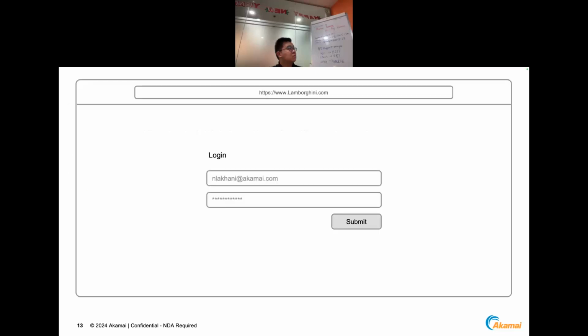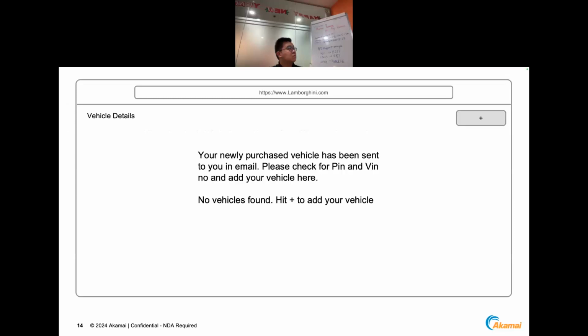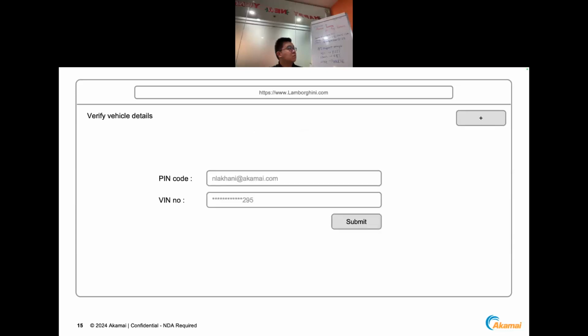Of course, once the user registers for the account, the user will need to log in. So I go to the login page, type my email address and password, and log in. This system is usually used to track the vehicles owned by that user. Maybe this user is a new user, so for now the user won't see anything on this page after they log in, but it's okay. Then let's look at what will happen next.